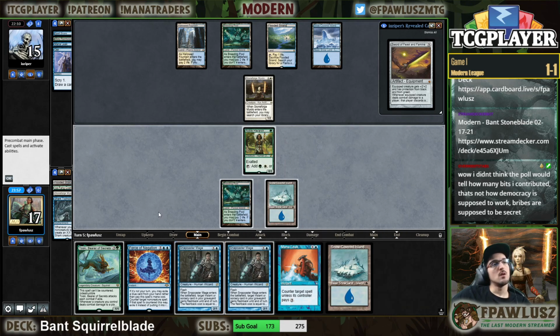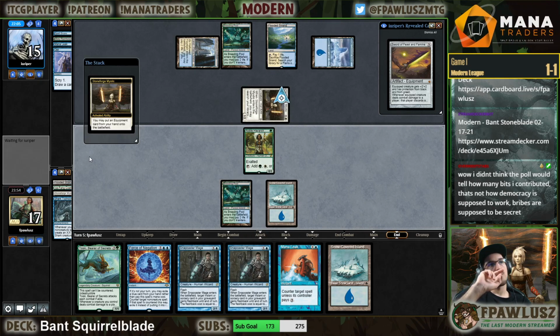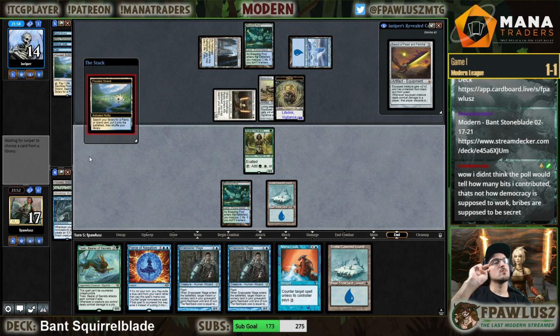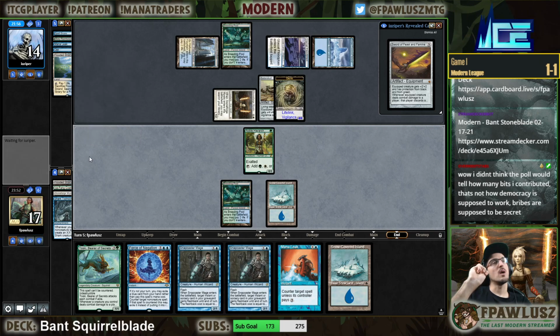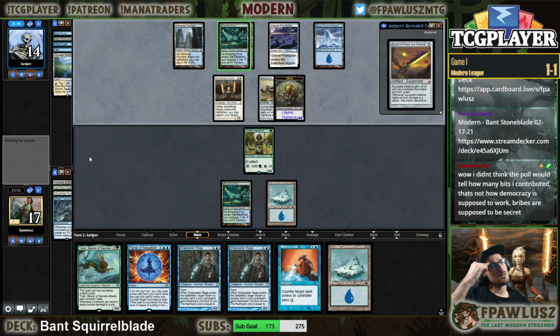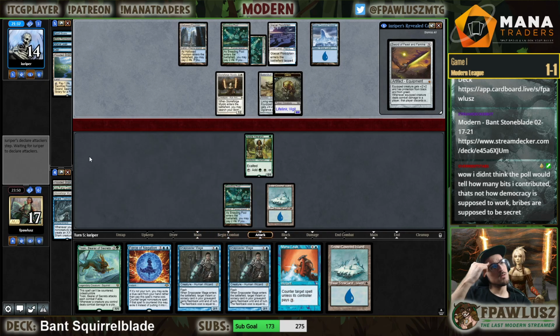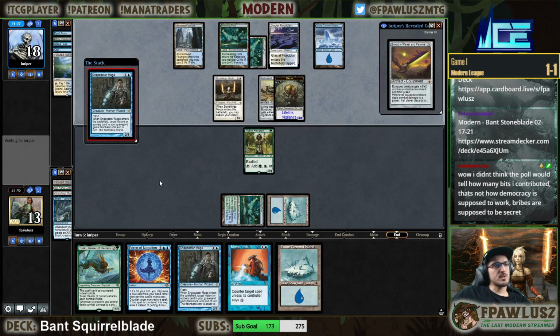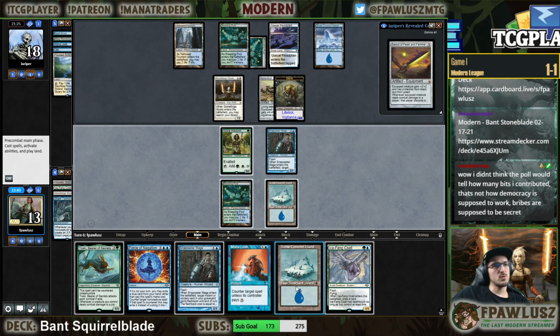Oh look, a land. Oh, now you guys show up? Goddamn it. That's bad. In fact, how do we beat this? Can we beat this? Just playing out Snapcaster as a blocker. We're gonna need it for next turn. It gives us the freedom to use our mana in a different way.